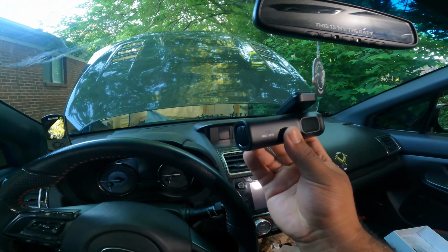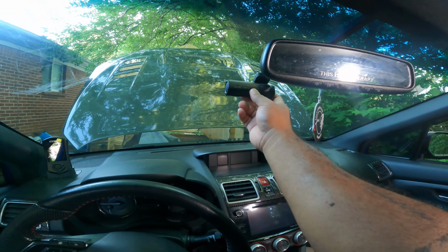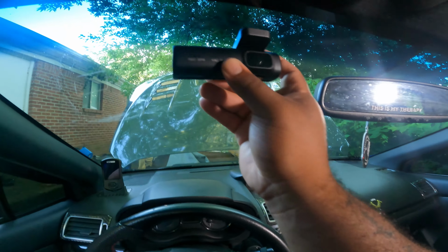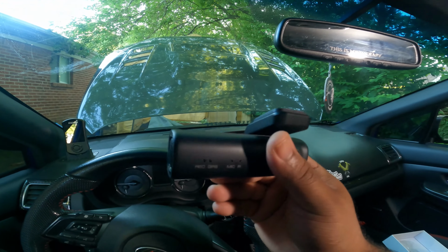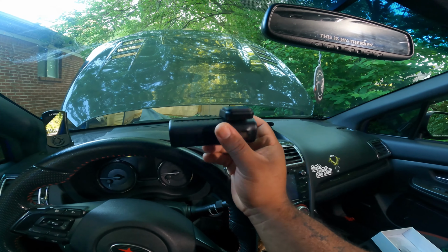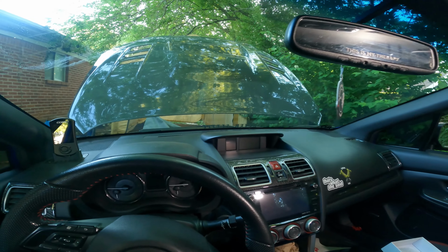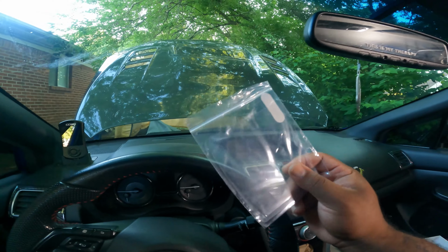So that's going to be 100% of your struggle first, is trying to find a good placement. I have seen people put it here and they have it kind of to the side a little bit. It just doesn't matter, because the wide angle camera on this is really good. So just play around with it until you find a spot that feels comfortable, and then you'll take one of those sheets. Now you can also reference back to my old video on the Accord install, because I'm not going to do all of it right now just due to it's kind of dark at the moment.